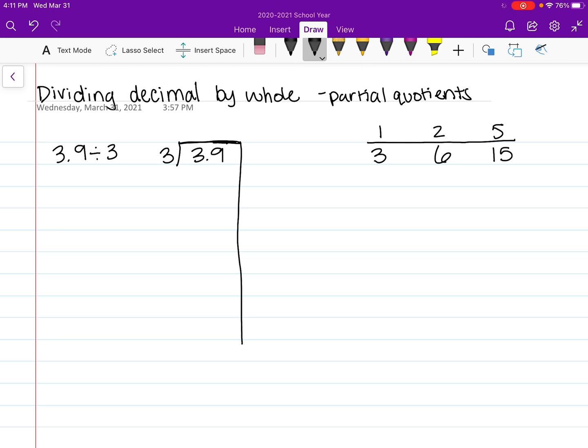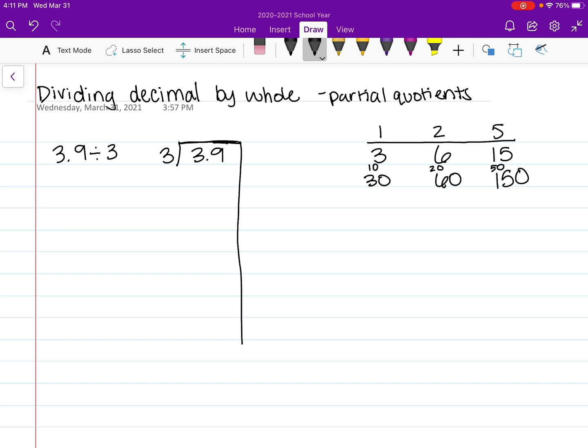I'm going to go ahead and do another line. In this next line, I'm just going to add a 0 to what I multiplied 3 by, which means I just have to add a 0 to my answer. So 10 times 3 is 30. 20 times 3 is 60. You can see I'm just adding a 0. And 50 times 3 is 150. I don't need to go any further than that.